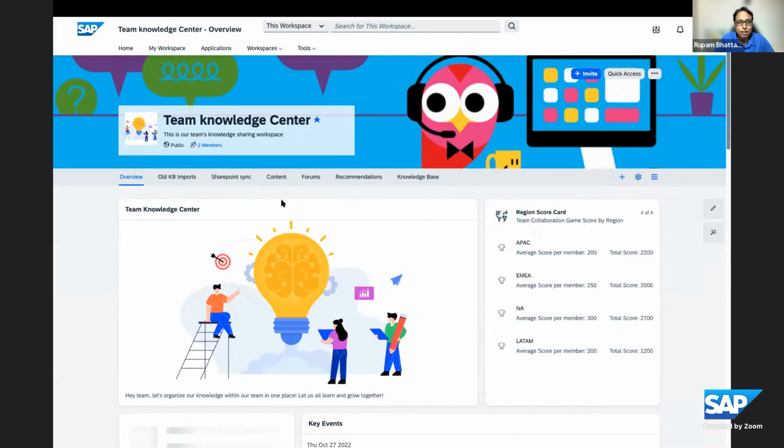Cool. So the whole demo that we will do today, all of it would be circling around this Team Knowledge Center workspace. So the scenario is that we're trying to build some UI integration cards for the Team Knowledge Center, which is the place where my team is trying to build as a central point to share data, share knowledge and information within the team.